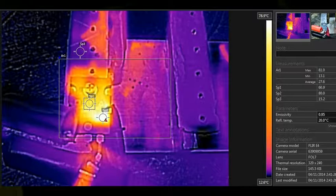Yeah, it's nice and warm. This thing is glowing red. Let's see what we got here. We'll get a picture with this. Get a couple.